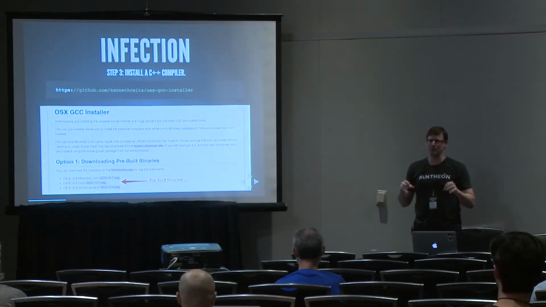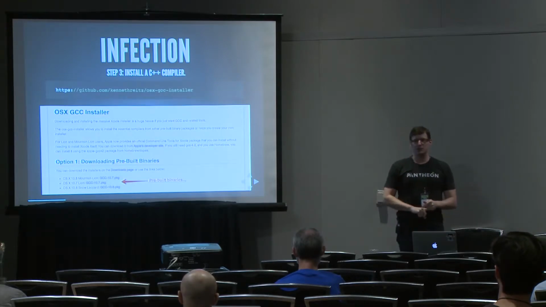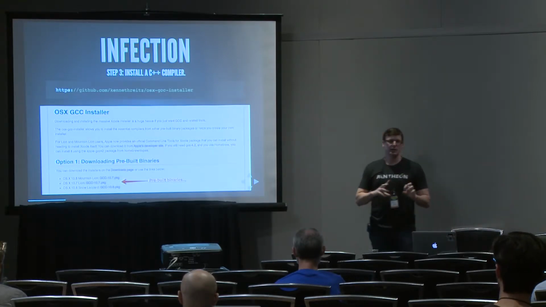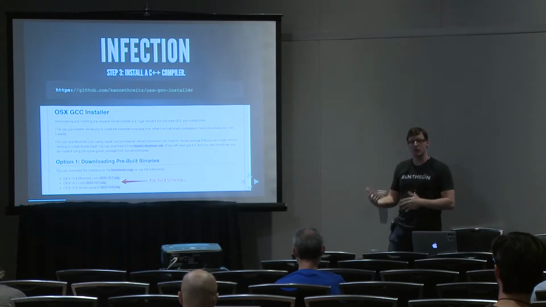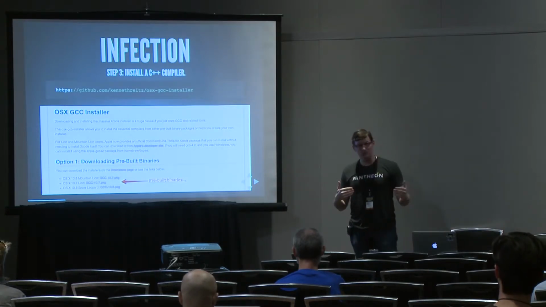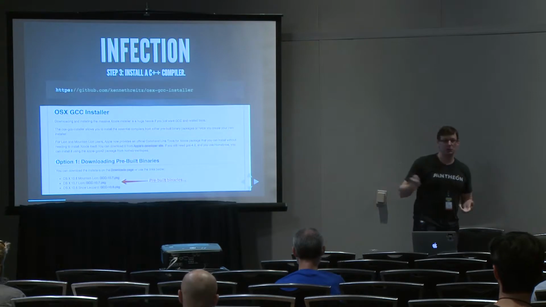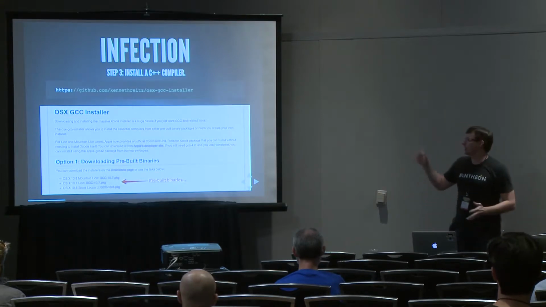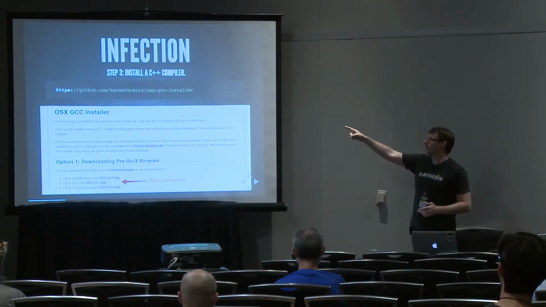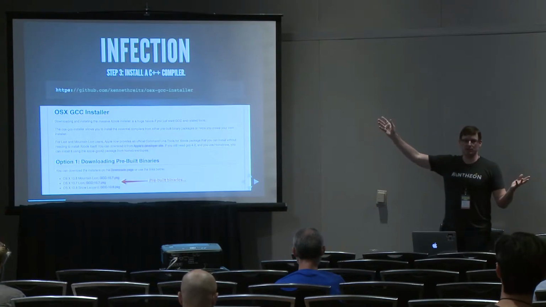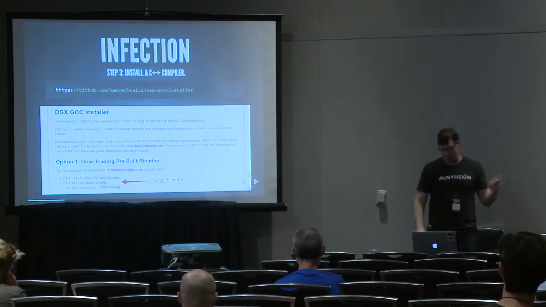This is the part I really didn't like. Unfortunately, you do need a C++ compiler to get Zombie.js to build, because it is a Node library, but it does have to compile some stuff. Because of that, you do need a C++ compiler. If you have Xcode on your machine, don't worry about it. You already have it. But for those of you who don't, there's a great place to go that is a package installer to get the GCC compiler.